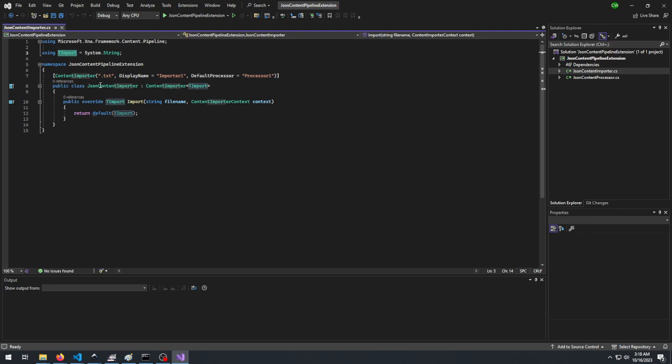So anywhere in our code down here, like the return type right here for this method, the generic type here for the content importer, anywhere that we use the keyword TImport, it's an alias for actually saying System.String. So that's how using aliases work. The MonoGame templates for the content pipeline extension will set up using aliases for both the importer and the processor.